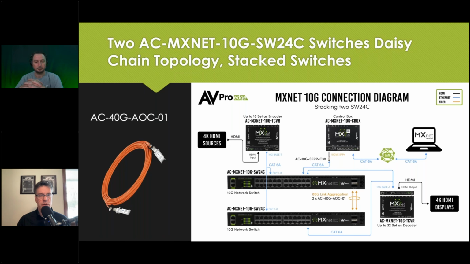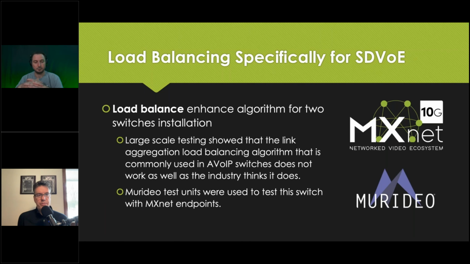Not a problem whatsoever. All right, so we talked about those two links going between the switches. That is called link aggregation. And when you do this link aggregation, even between those two links, you need to do another type of load balancing. There are algorithms out there that all the AV over IP switches use. There's 3 or 4 popular ones. The switch will decide what to use based off of the type of traffic that's there and even the compression scheme that's used.